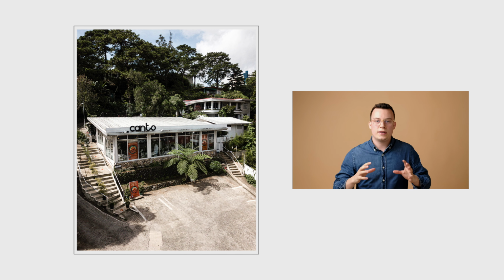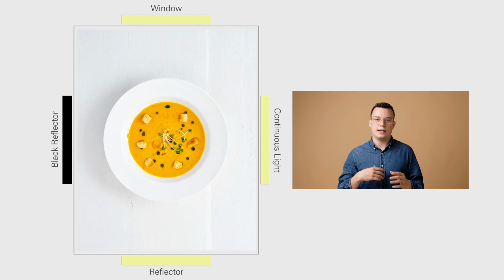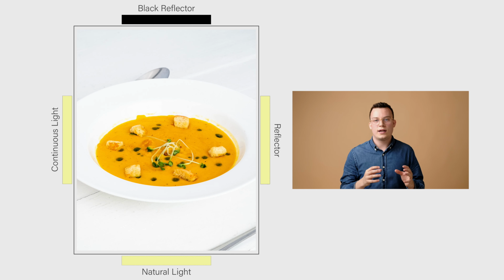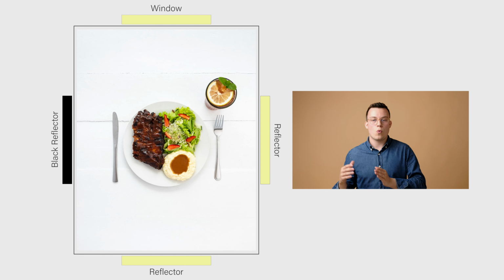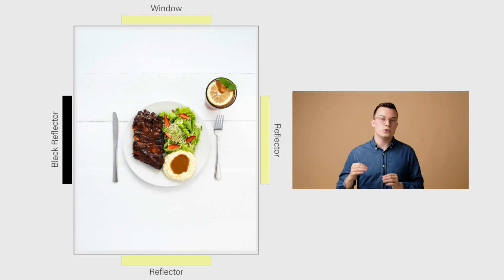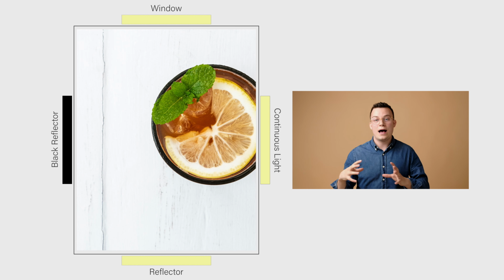One example of this would be the photo that I shot here for Kanto Bogchi. Because their restaurant is extremely beautiful, actually, with its natural light, it does give a very pleasing ambience to the eye. However, for taking photos, I needed to control the amount of that natural light that was hitting these photos. And in order to do that, what I did was I used a mix of negative fill, black reflectors with white reflectors, and then I even used a little bit of a continuous light to balance out the overall ambient or natural lighting look for the photo.